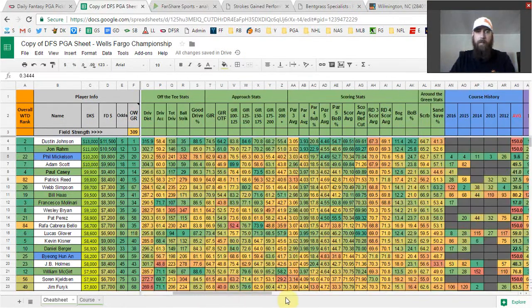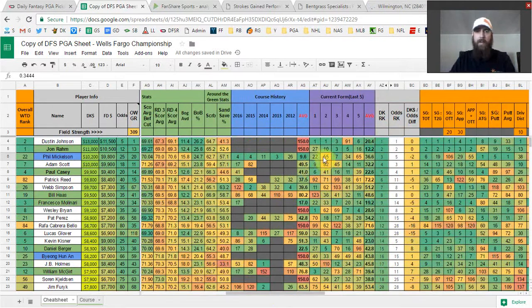And he's coming in, not bad form. 22nd, 55th, 7th, 34th, 65th. So he's got that upside. He does have that downside, especially at 10-2. But if he's going to be in the 5 to 10% ownership range, I want a lot of Phil this week. Next guy up, Paul Casey, I talked about.